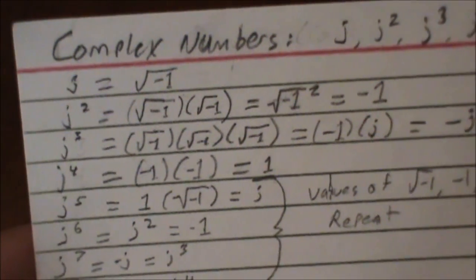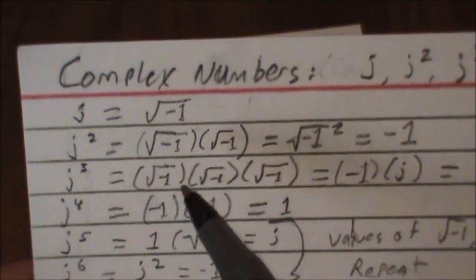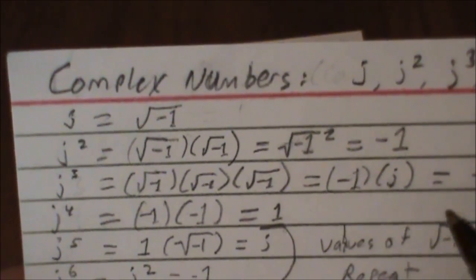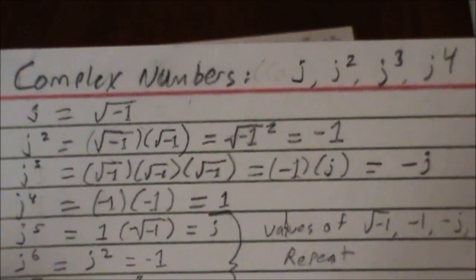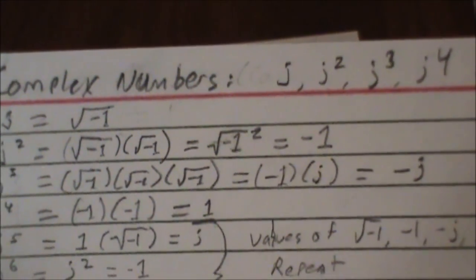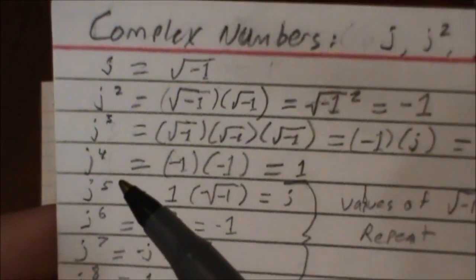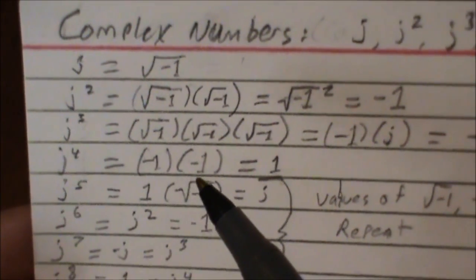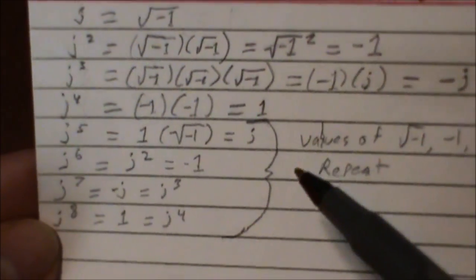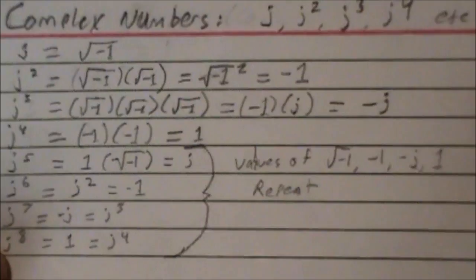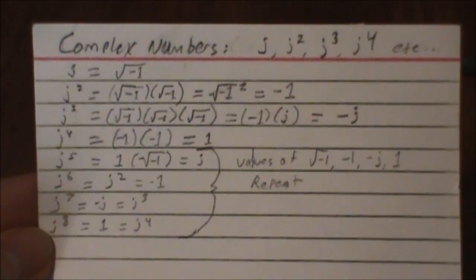j squared is -1. And then if we have j cubed, we have -1 times j. Well, -1 times anything is just that thing it's multiplied by, but here it's negative, so there's -j. And then j to the 4th power is -1 times -1, and that just gives us 1. And then it cycles back with 5, 6, 7, 8. It cycles on. I'm out of battery, but that's complex numbers. We'll continue in another clip.